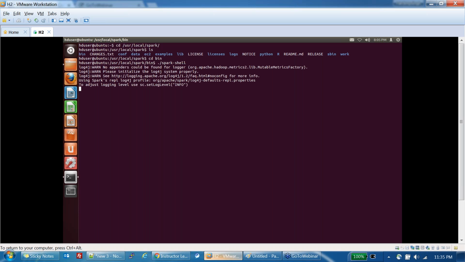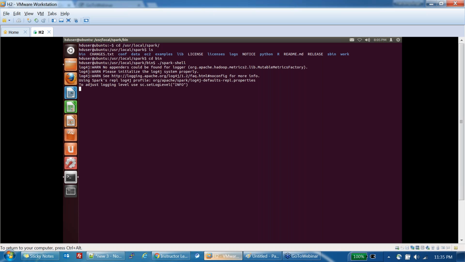Now the best thing with these shells, if you're dealing with a PySpark shell or a Scala shell, is the Spark context and the SQL context. These are automatically instantiated and the objects are available to you. Let's say you're not using a shell, you want to write code in Eclipse or in a Python environment.